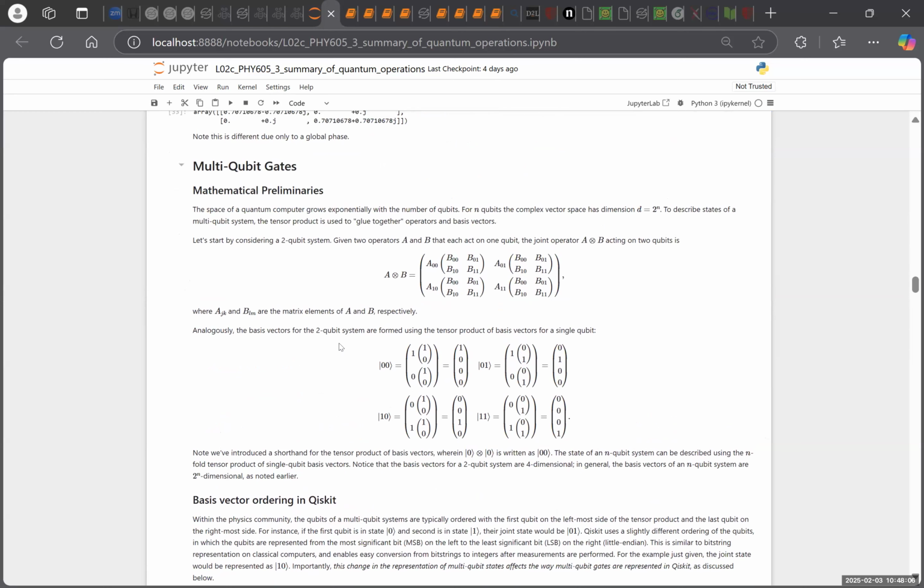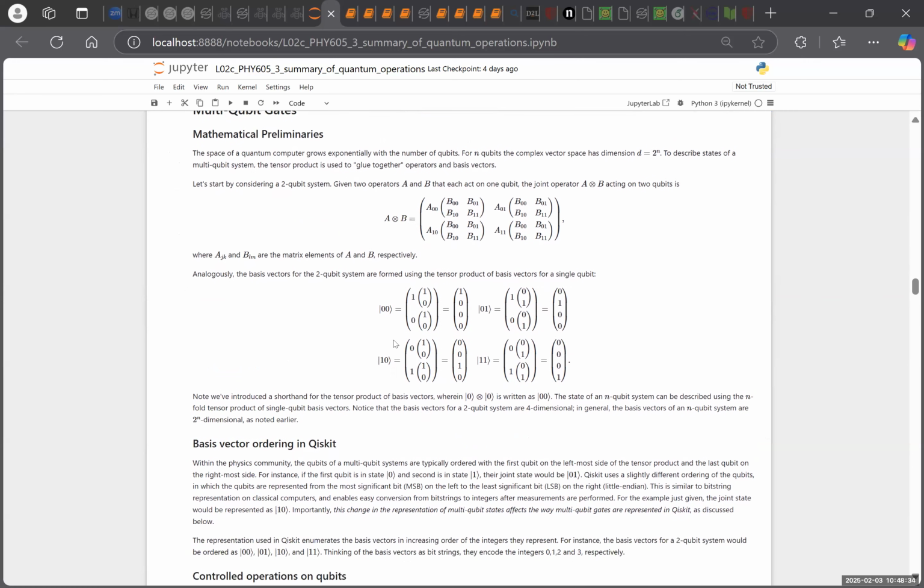For multiple qubits, I want to mention that IBM labels things in a way that differs from the textbook. When we write 1, 0, in the textbook 1 will be the first qubit and 0 will be the second qubit, but IBM has a convention where they reverse that. You need to remember this convention. 0 is the least significant, but they draw 0 and then 1. So they read from right to left. It's a convention.